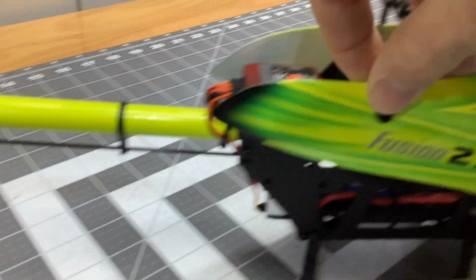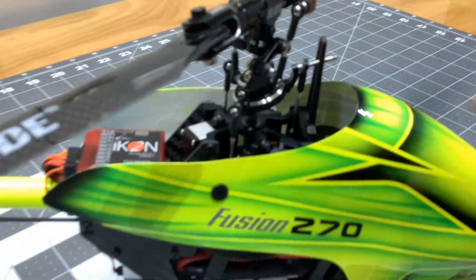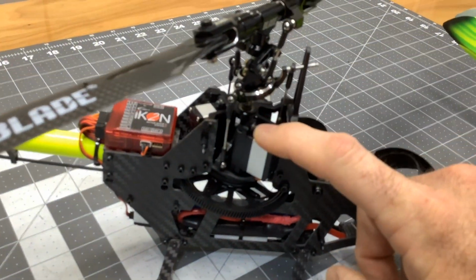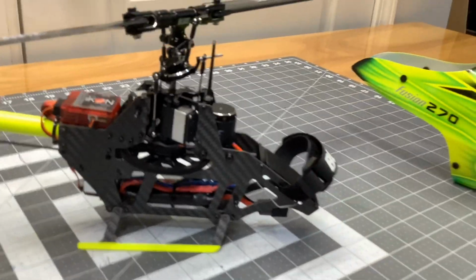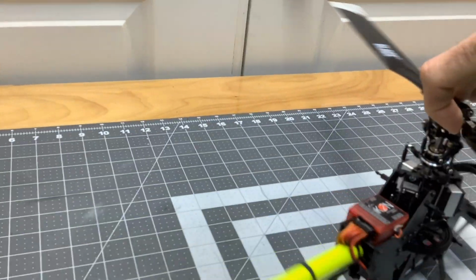We ended up having to rebuild one servo. Bear with me for a second. All right, so we ended up having to rebuild this servo. We had one tooth messed up on the gear, so we just replaced the whole gear set. Everything is good. But this is one thing I wanted to show you guys.